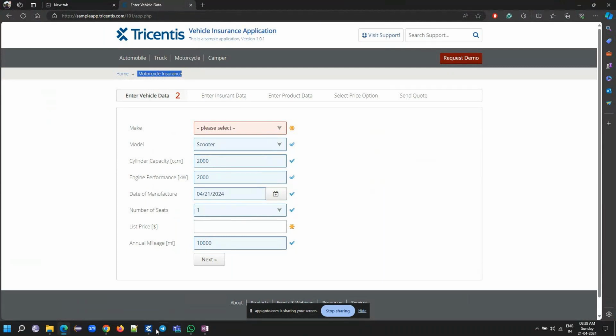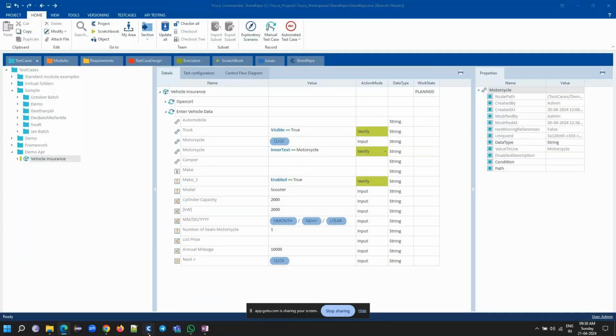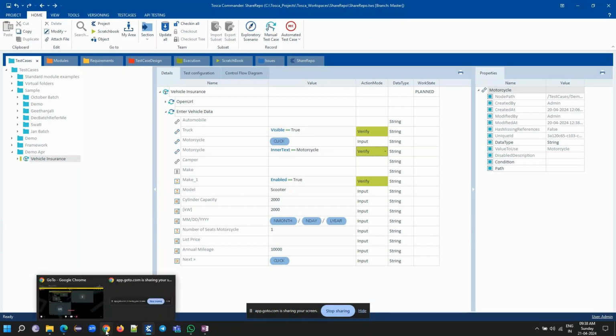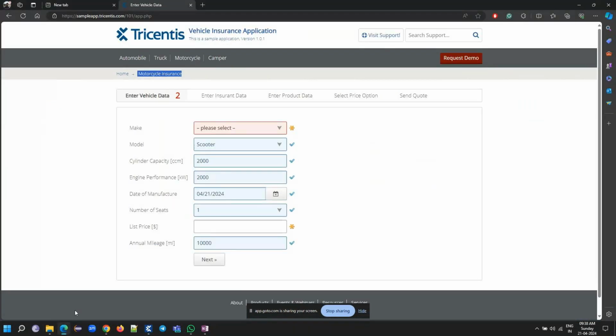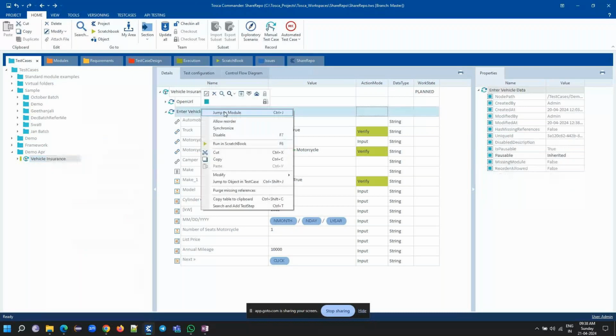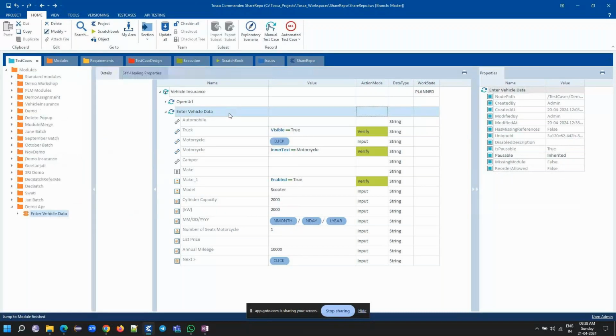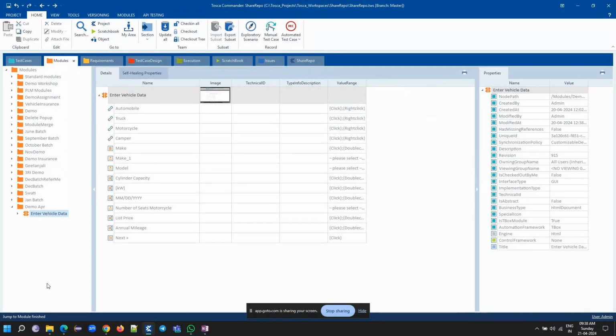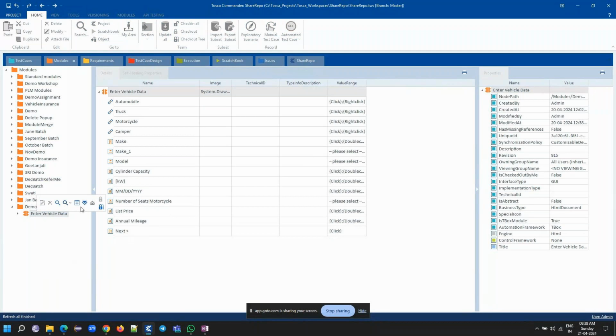For doing that, first you have to create a module because I don't have a module for this one. So for creating a module, simply go back. You can do a right click and jump to your module. This was my module. First, I have to do a checkout. Do a right click and check out this module and rescan this module to add this missing attribute.